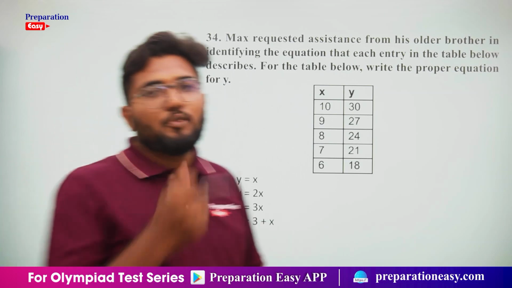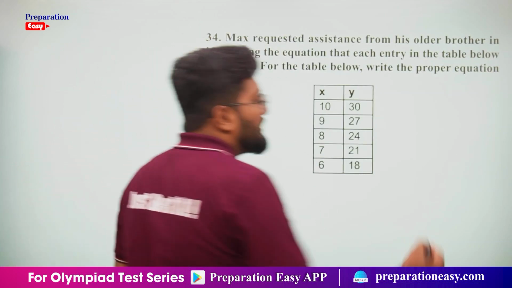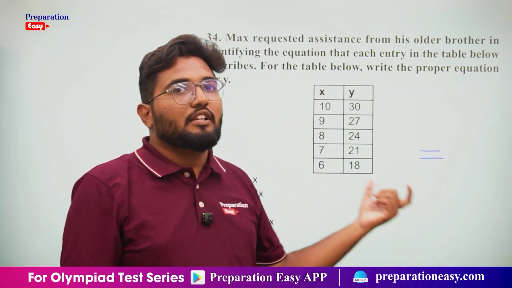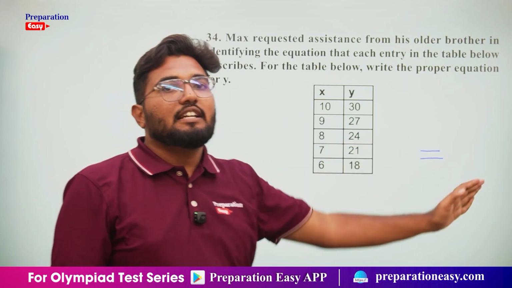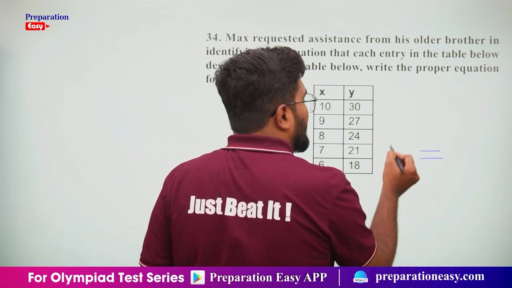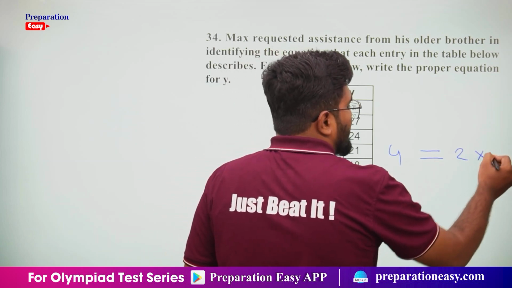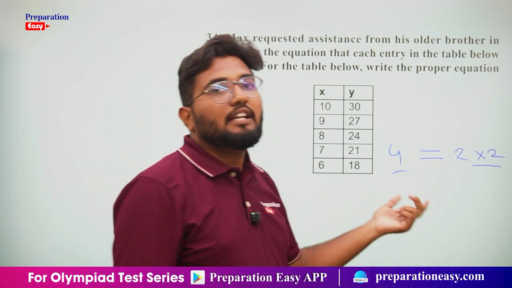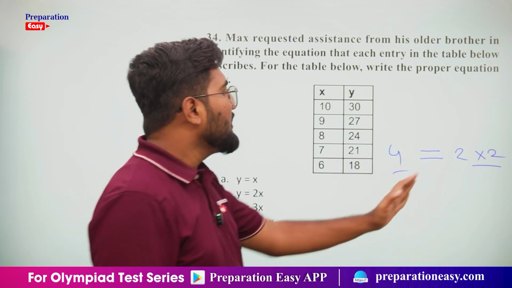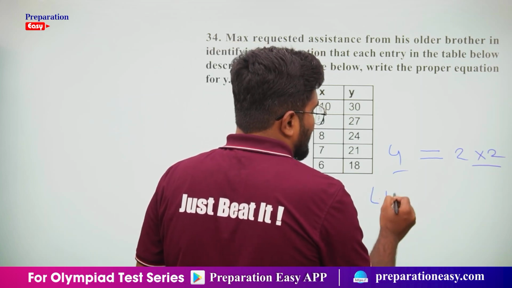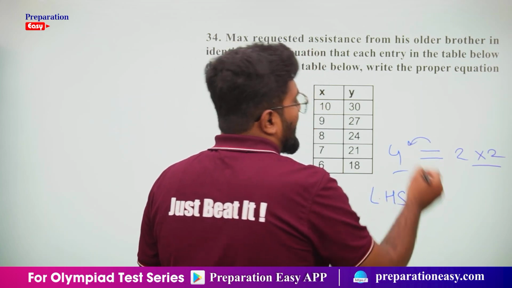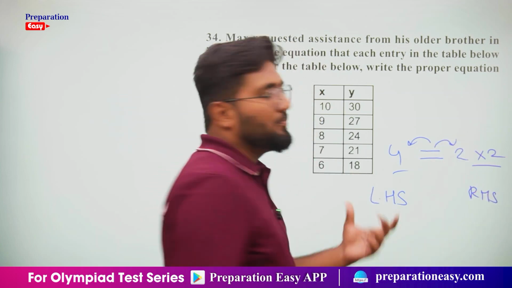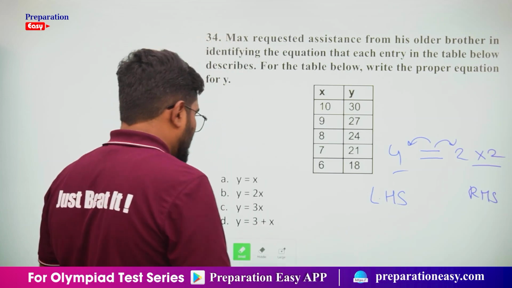the equation. Before moving to the equation, what is an equation? Equation means this symbol, which denotes the equals to sign. Equals to sign means the left hand side and right hand side are equal. For example, if I write here 4 and I write here 2 into 2, are they both equal? Yes, they both are equal. So this sign denotes that the left hand side and right hand side are equal. LHS is the left side of equals to, and RHS means the right side of equals to, both are equal. Okay, so let's start our question.